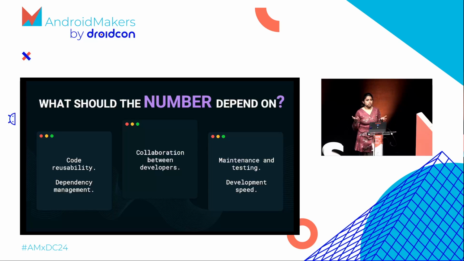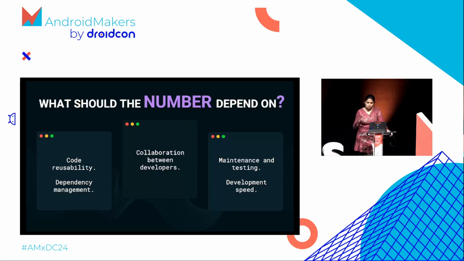What you're really thinking about in terms of modules is the reusability that you want to have. When we create modules, why do we actually create them? If you have multiple modules that have the same code being reused over and over again, we create a module. And then we have dependency management, because we have a new module that needs to have a dependency on the old module. And you really have to make sure that these dependency graphs are not too deep. If you have 10 in a line of your dependency graph tree, then what real use are these modules? They're depending on each other. They're rebuilding every time you want to do something. You're not really achieving what you're going for in terms of modularization, right?